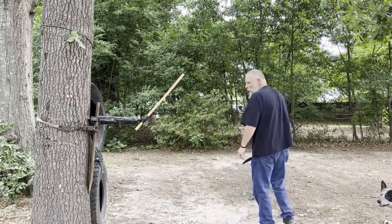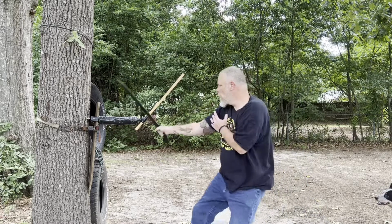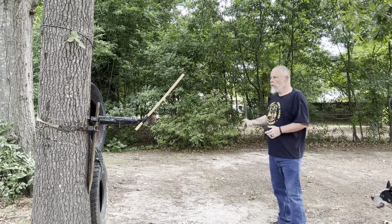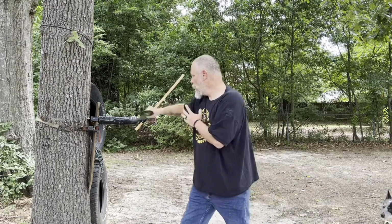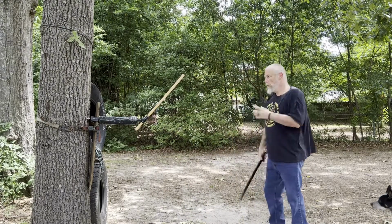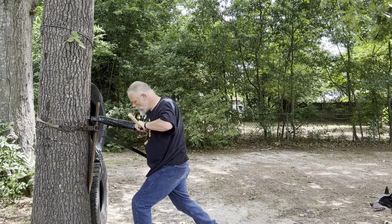We test our opponent in Largo. We move through Medio to control the fight, and then we close in the Corto to finish our opponent. That's generally the way most fights flow. It's not always that way, but it's a good rule of thumb. And if you can't cross that distance successfully and while defending yourself, you're going to end up losing.